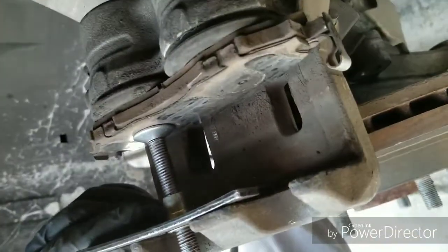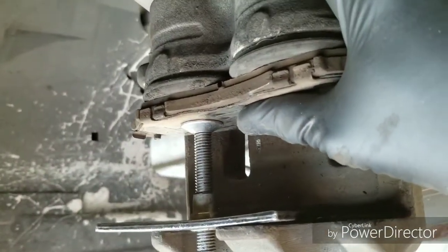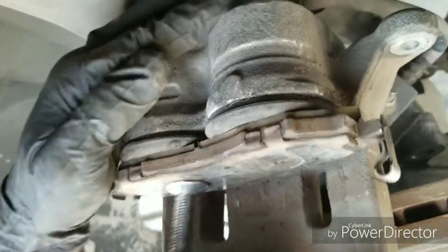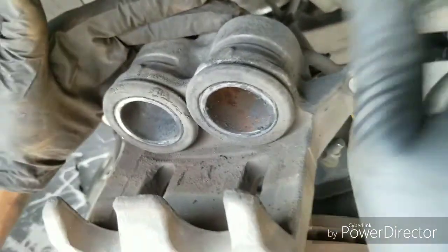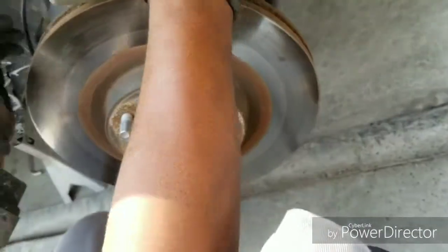It went evenly. So just in case, just to make sure this side is all the way back, I'm gonna switch it up. And yeah, it's all the way back because they don't even want to twist. So we got lucky this time, folks. I only have to do one side and keep pressure, and as you can see, they both are all the way in. So the piston is already pushed back. We ain't got to worry about that no more. All we got to do is, as you can see, the rotor is on there tight.